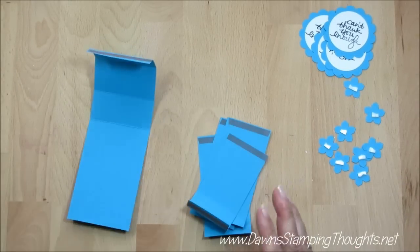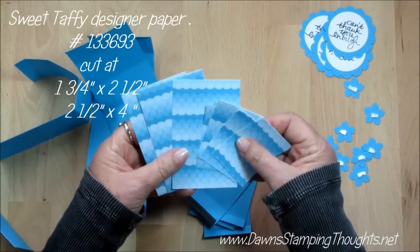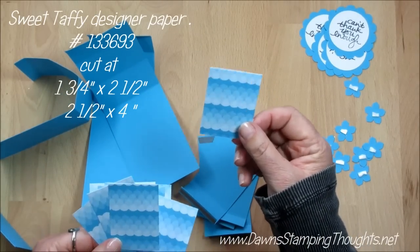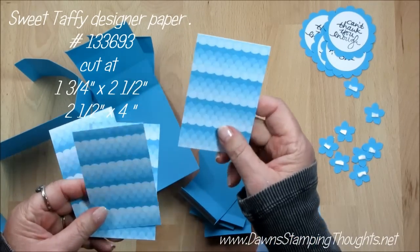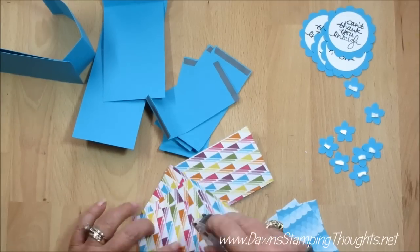All right, so now back to our cards. So I went ahead already and cut out the designer paper. Let me give you the measurements. This piece is cut at 1 3/4 by 2.5, and I cut out 4. And then this piece of designer paper is cut at 2.5 by 4, and I need 4 of those. So I'm going to go ahead and put those on the cards.